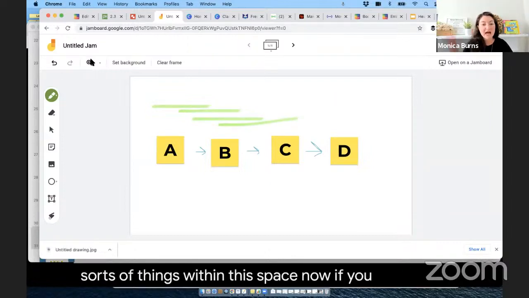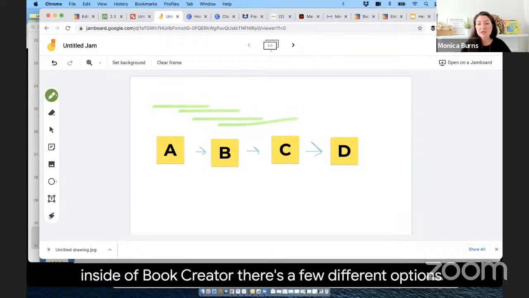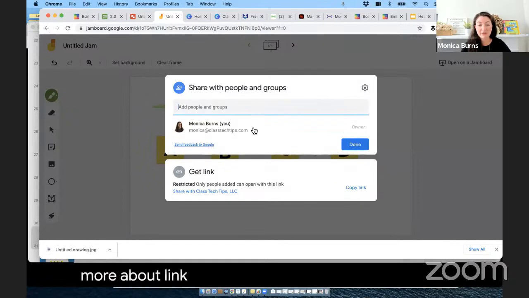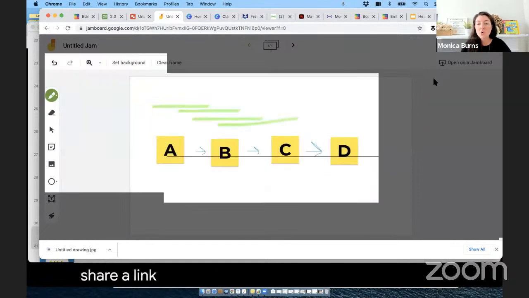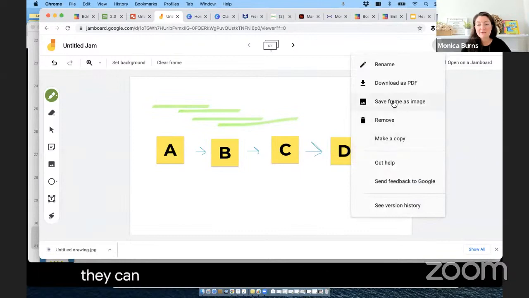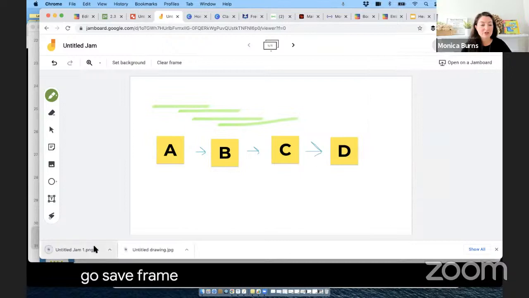Now, if you want them to add their Jamboard to what they've created inside of Book Creator, there's a few different options. You could have them share a link. We'll talk more about link sharing in a little bit. They could share a link, or they can go to the three dots here and they can save this frame as an image. So I'm going to go save frame as image, and just like before, it downloads here.